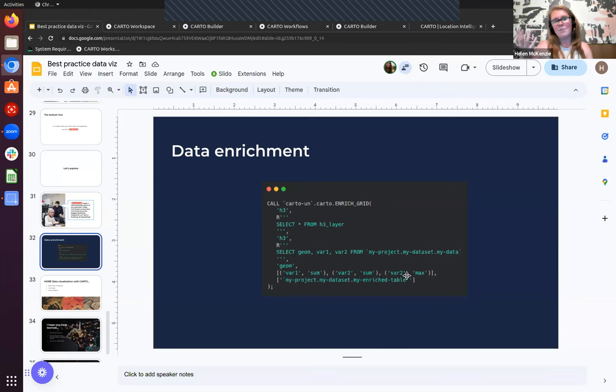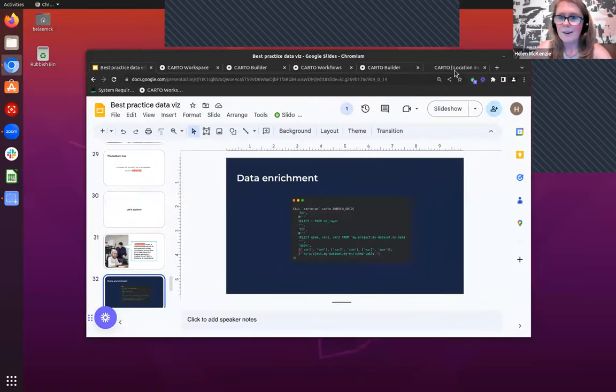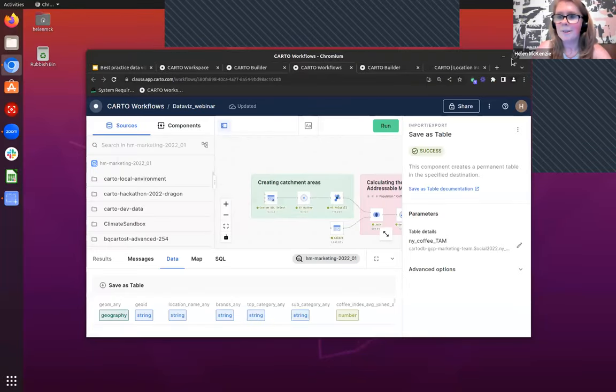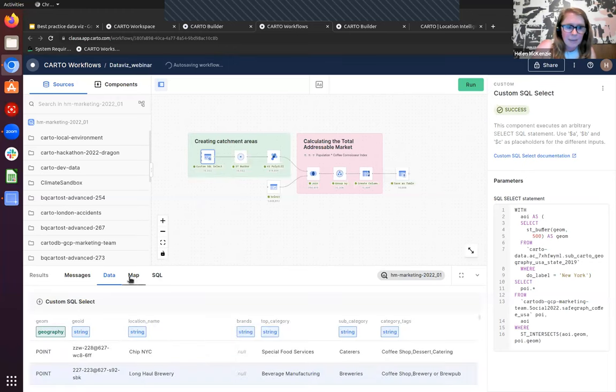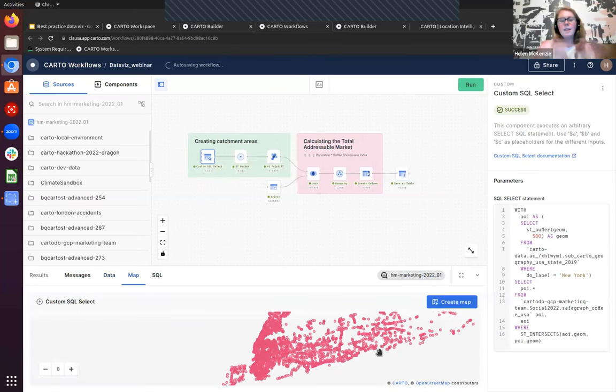It depends on the amount of data that you have. I believe when I ran this one, it took about 3 minutes, and we're looking at millions of H3 cells to aggregate to. So it's really not bad at all. So that gives us, when we have our enrichment, and I'm really trying to race through this analysis section so we can get back to the data visualization portion of this, a data set where we have all of our stores.